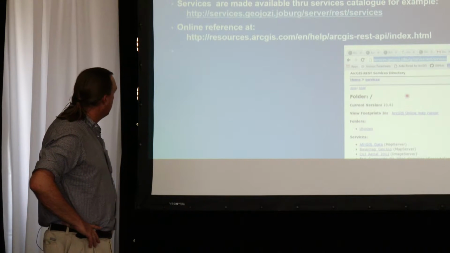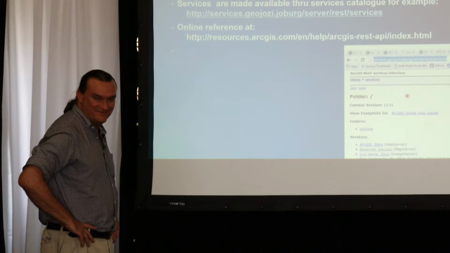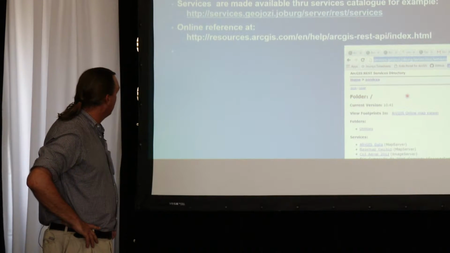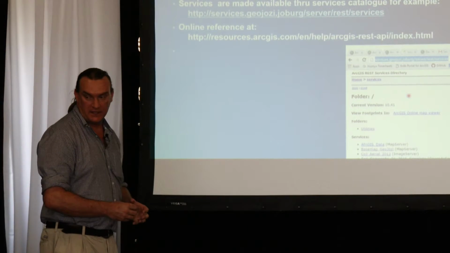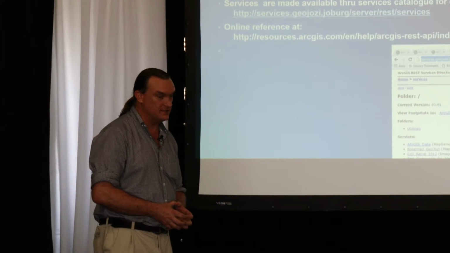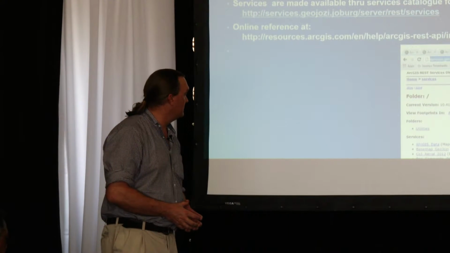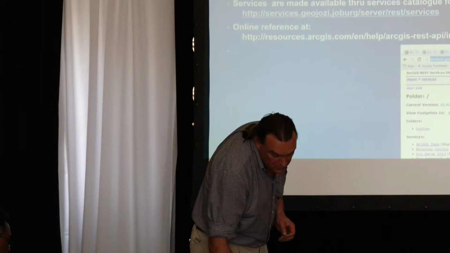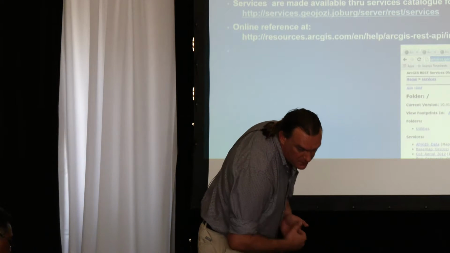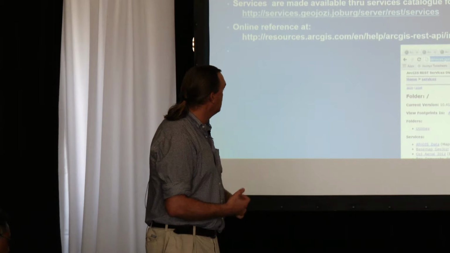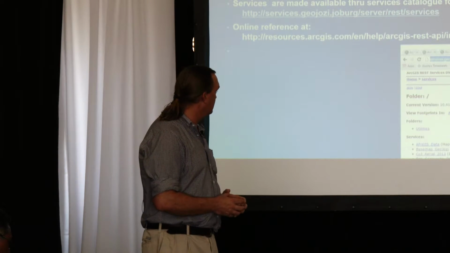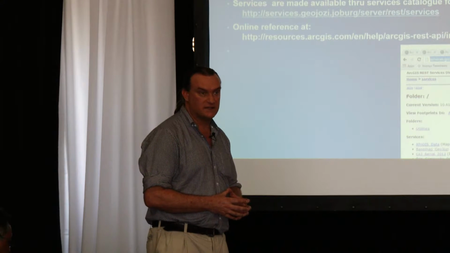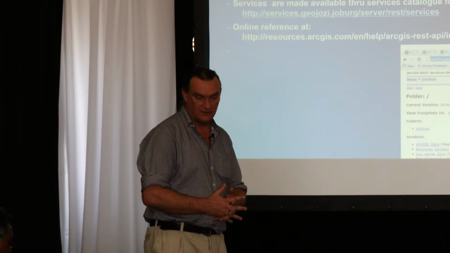There is a full online reference on how to use it, how to make those calls, and we will be sharing these URLs on the website. What you would typically do when you prototype stuff is you would literally be sitting on a browser and you would be constructing these URLs to request certain services and certain information.